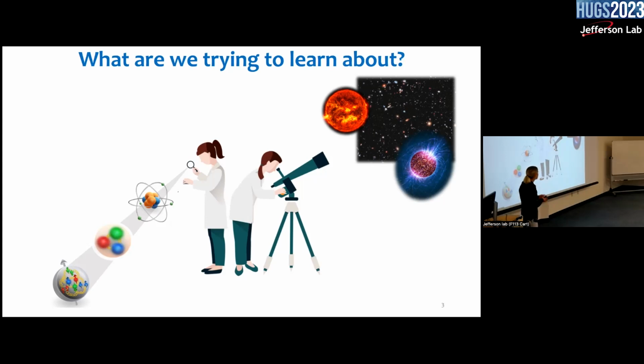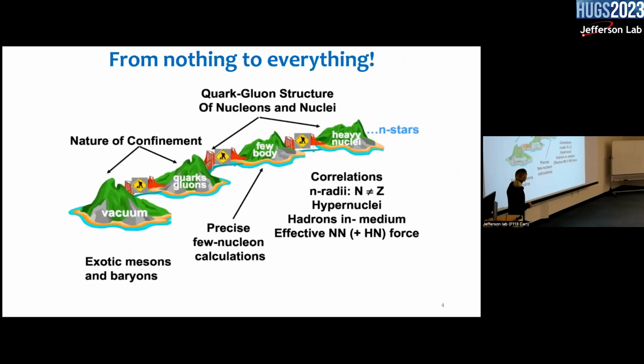And then you could even branch off into different topics, like whether there are hints about dark matter and things like that, because we don't know what matter is structured like, but we know what it's structured like here in the standard model. Okay, so we're going to start from nothing to everything.